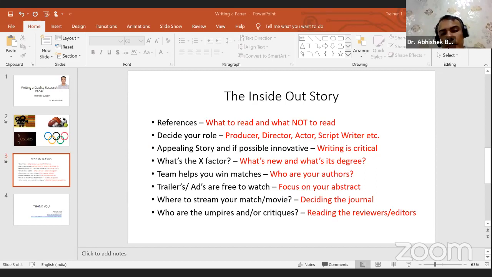Okay, sir. The next question says whether researchers from a local area will be accepted by the top journals or not. What do you mean by local area? I presume local area means if you're coming from Madhya Pradesh or from Bihar or from Assam, is that a local area, or you're coming from a rural area, is that a local area?